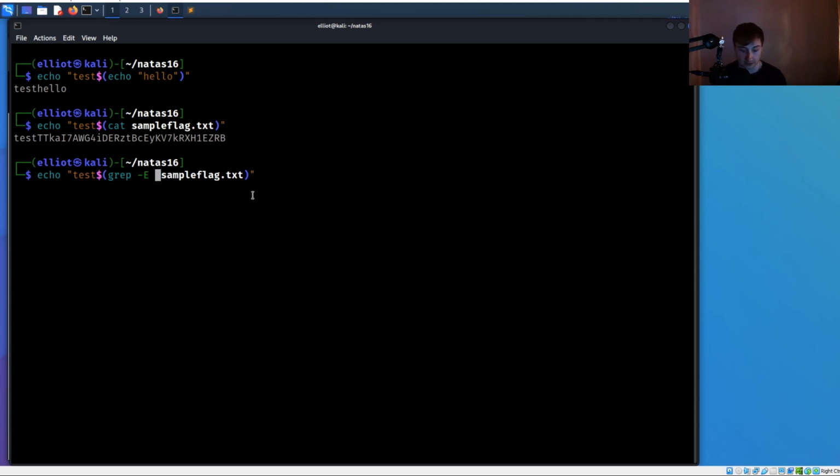Then we can supply some regex here, a pattern such as this, with the caret to specify regex, and then the dot with the asterisk. That pattern is going to match any line that starts with any character and ends with any character. So essentially, we're going to match any line in the file. If we run this, we're going to get the same output as if we just catted out the file, because the standard output of this grep command is going to include the entire file.